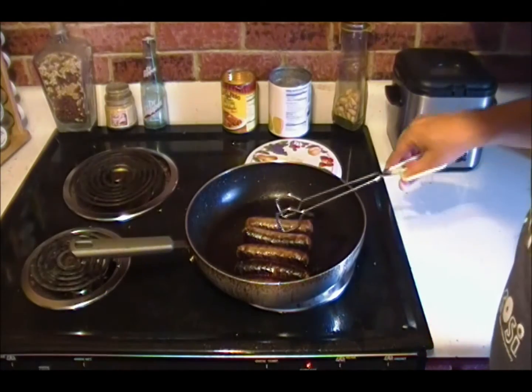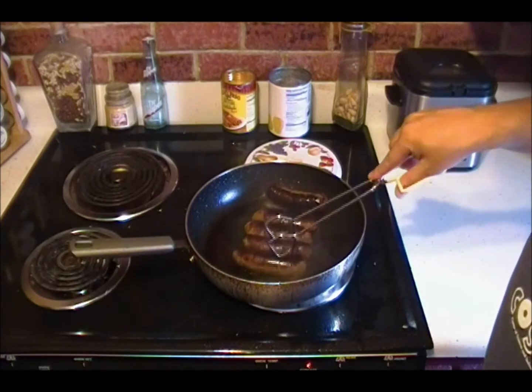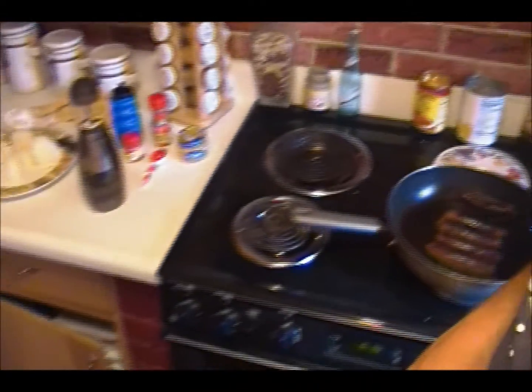All right, I think the sausage is about done. In fact, it's kind of getting a little smoky in here. I had to crack the window open. I'll have to take those off here in just a minute and then add the vegetables. I'm just about to chop the onions.